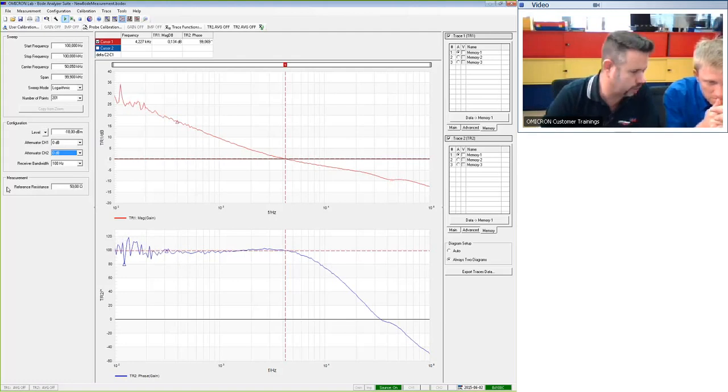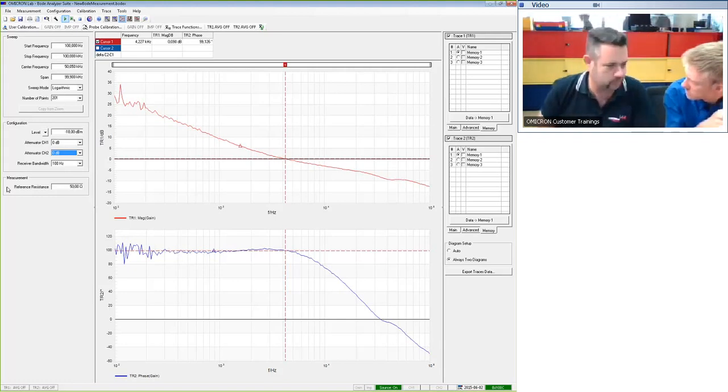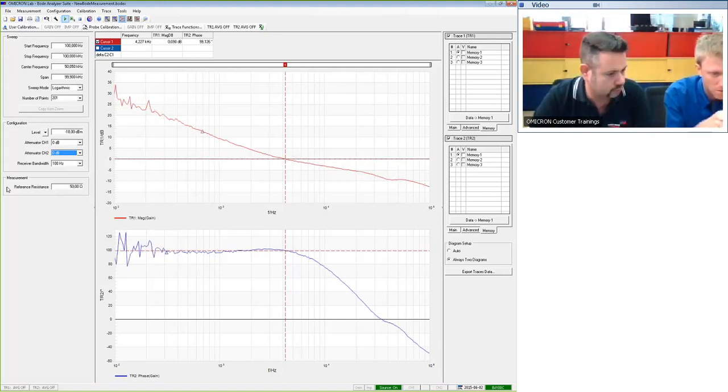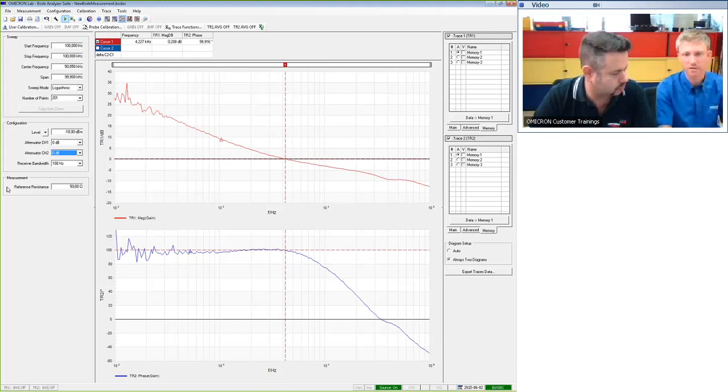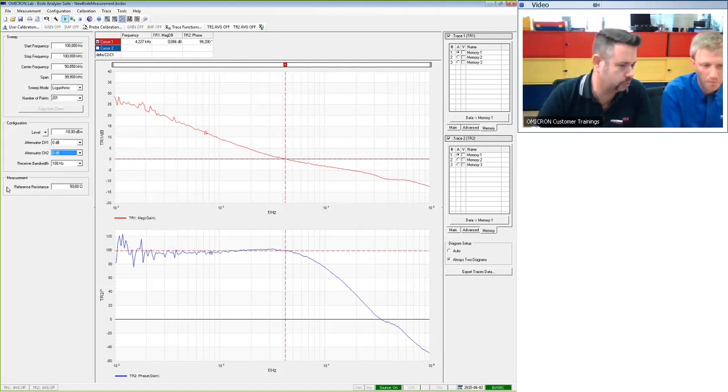Okay, my initial answer would be no problem. It doesn't matter if it's a positive or negative voltage. I don't see a problem at all. So I think same way as positive voltages. Since we are measuring AC signals, it's only the DC offset that's negative. And I think that's no problem for the Bode 100, as long as it's below minus 5 volts in any way.